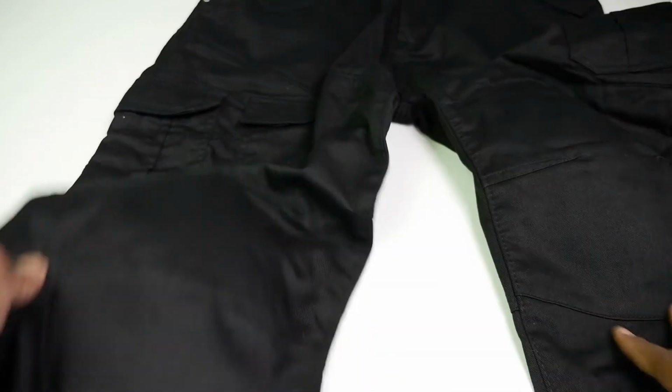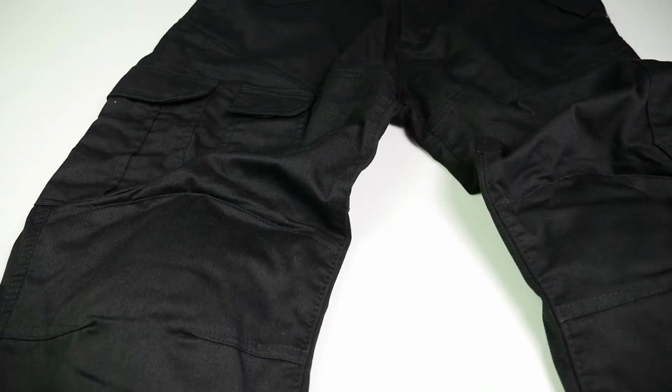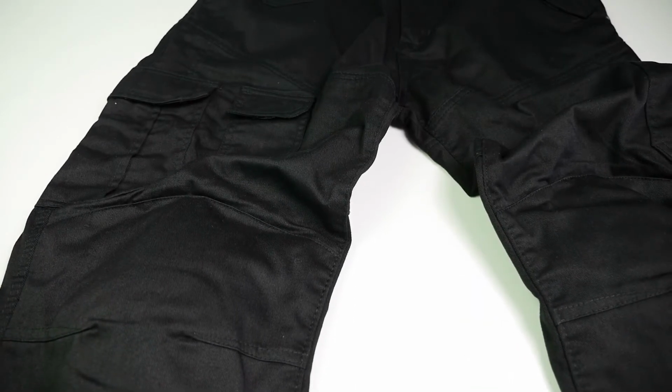Now, as I said earlier, I did order these before in a 36, but that 36 for some reason was too tight.